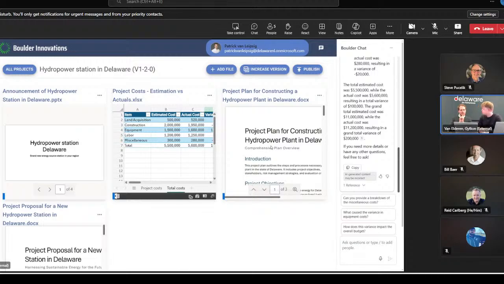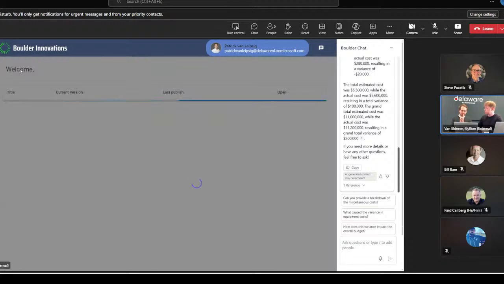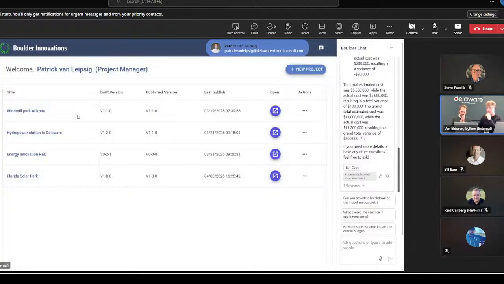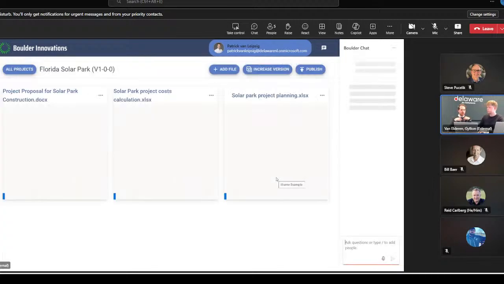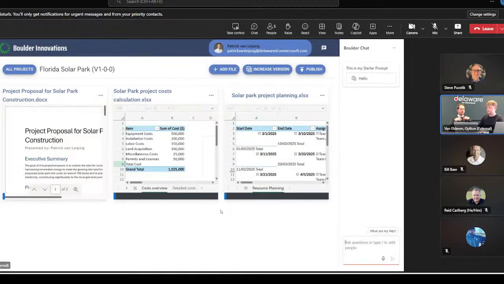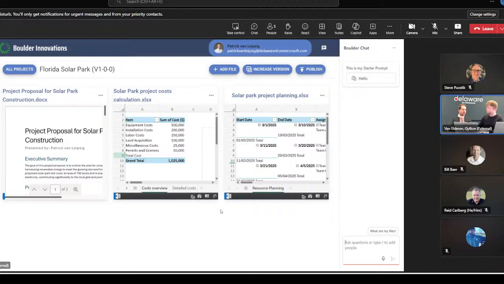I see that between the actual cost and the estimated cost, there's 200,000 over budget. But I have a small idea. Can we go back to the solar panel park? Definitely. As a contractor, I know a supplier that can give me a huge discount on the solar panels. I think I can get that 200K off because of a discount.